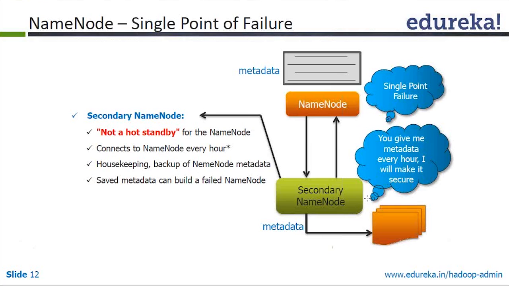Great. So as I was mentioning, the name node was a single point of failure. The name node has two files, the fs image and the edits file. It is configured so that the secondary name node will combine these two files and then send them back to the name node. So this is housekeeping, and these are the workings of the secondary name node. It's not a hot standby. It is a standby, a secondary name node, but it does not have any failover feature. You cannot fail over to the secondary name node. So these are the couple of tasks the secondary name node does.